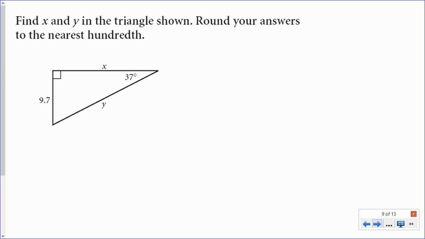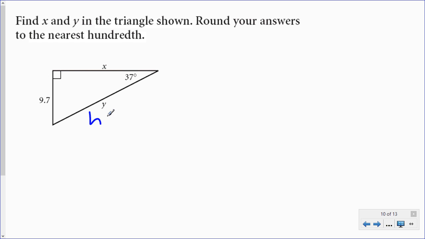All right, now sometimes, and this is basically how we can use the trig functions to solve problems. The trig functions are helpful when you're given an angle and a side. So if you look at this right triangle, we couldn't use the Pythagorean theorem because that only works if we know 2 sides and we're solving for the 3rd side. So here we would need to use a trig ratio. Again though, I would start by labeling the sides of the right triangle. That's the first thing you always want to do.